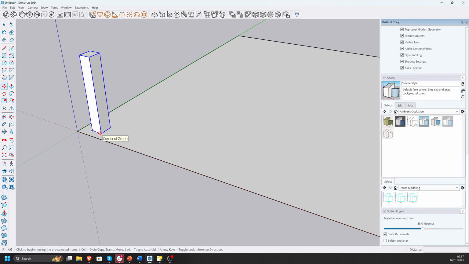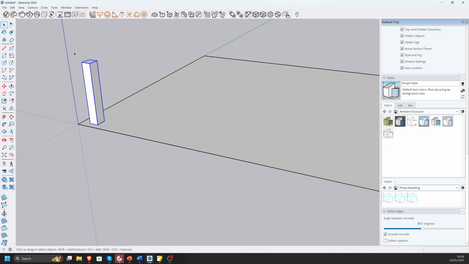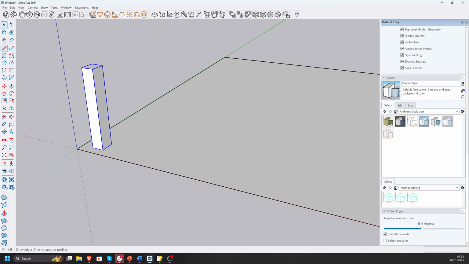Now I will use shortcuts on my keyboard for the whole length of this video in SketchUp. So if you don't use shortcuts, that's my first tip. Use them. They are great. They will add fluidity to your drawings. They will make you draw much faster, and they are very easy to use.